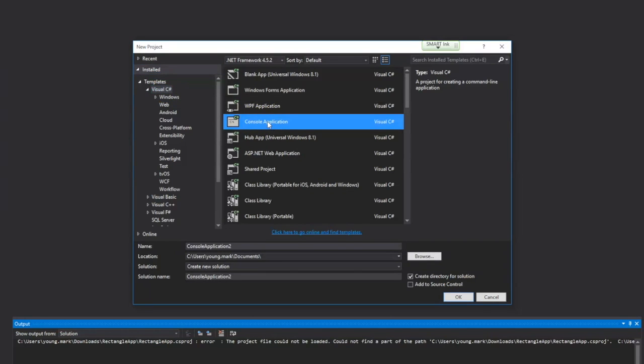Now we eventually will stop using console applications and just use regular C# classes when we switch over to Unity, but for right now we're going to stay in the non-graphical world just to make it easier to learn the basics. Down here in the name, I'm just going to call it IO for input output. Again, I've got console C# application there in the list. Press the browse button to move it someplace that'll be easier for you to find. So that would be a network drive maybe.